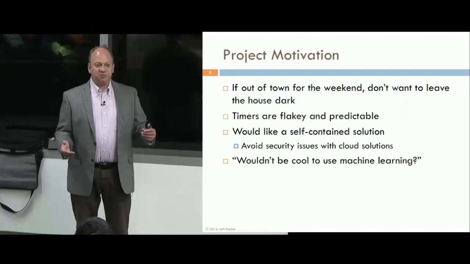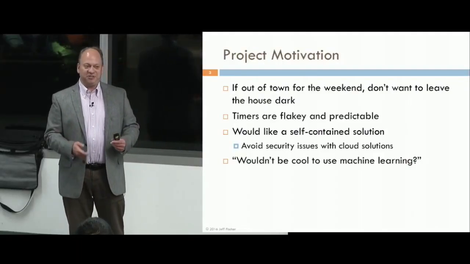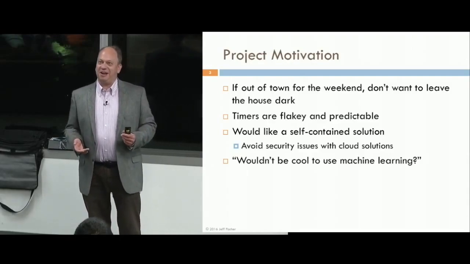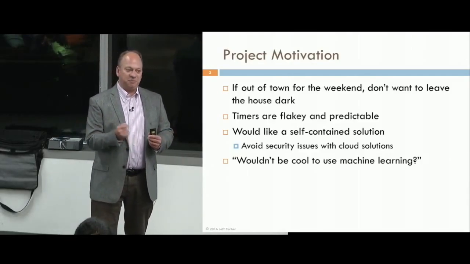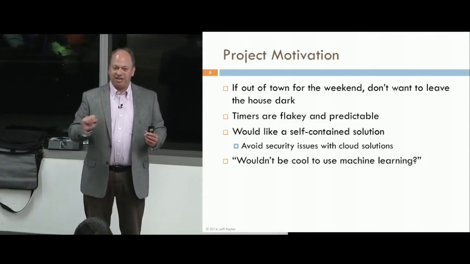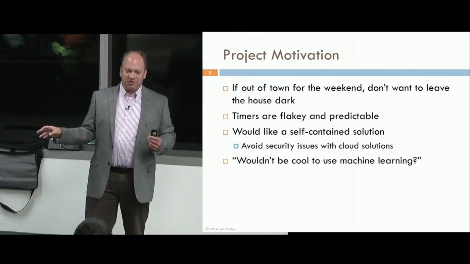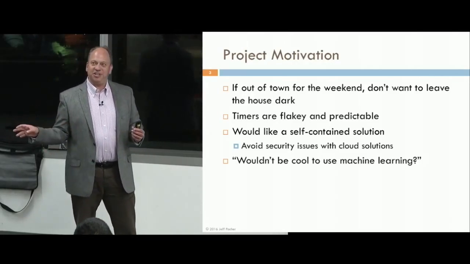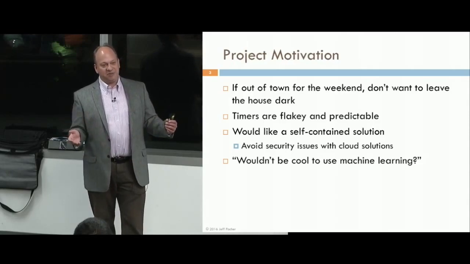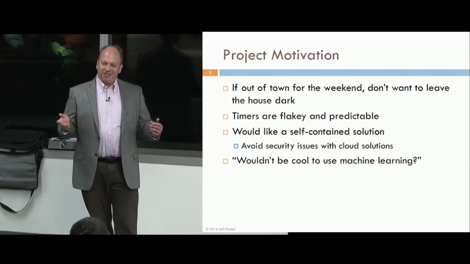The problem I ended up solving, this is actually my wife's idea, was you go out of town for the weekend. We have 2 kids. We go on these road trips for the weekend. We have a house. We don't want to leave it all dark because then someone might go and steal all of our electronics or something, right? I mean, Sunnyvale's a pretty nice neighborhood, but it can happen. So you don't want to leave an invitation. So you can put timers on the lights and things like that. But always last minute we're trying to figure out how to set the timer, and you're not sure if it's actually going to go on or not, and they're flaky, and they're also very predictable. So if anyone was really watching the house, at 7 o'clock it goes on, at 9 o'clock it goes off.